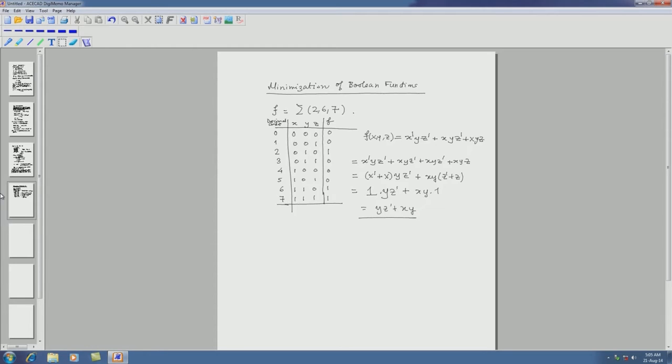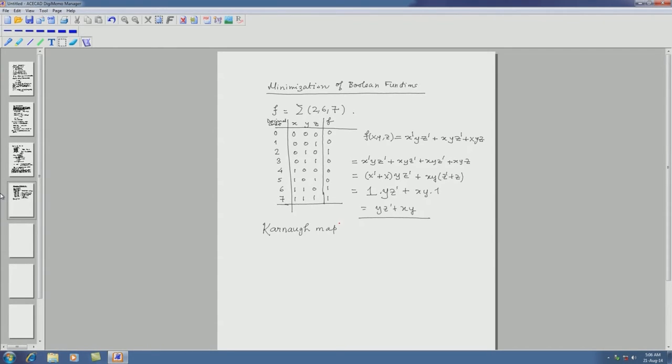The final term is interesting because this gives the same function, but this uses lesser number of variables at each term, and also of course lesser number of operations. The question is that can we do it systematically? There is a tabular form that is used for functions with smaller number of variables, which is the case here, that I would like to discuss in this lecture.